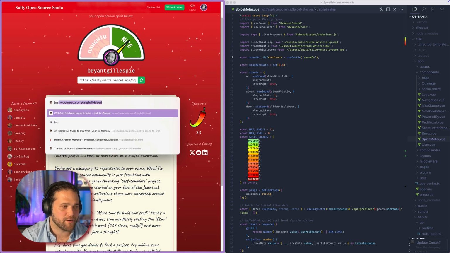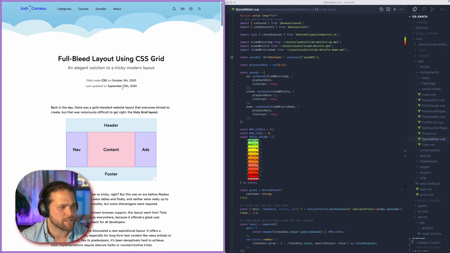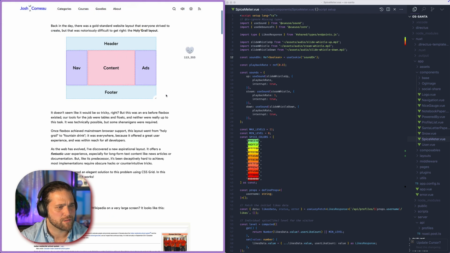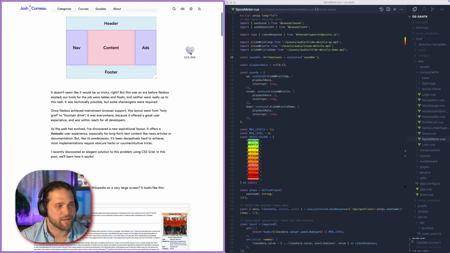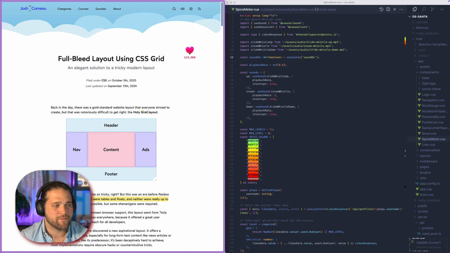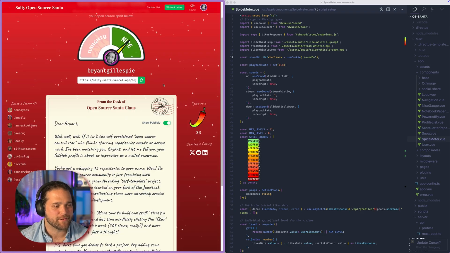But this came from Josh Comeau's blog. I think that's how you pronounce it, Josh. Please don't get mad at me if I mispronounced it and you're checking this out. But he's got this little heart for the likes, and then eventually you reach a max. I love this concept. It's playful, it's interactive, and it's better than 99% of what's out there on social media platforms for engagement. So just a nice little thing.